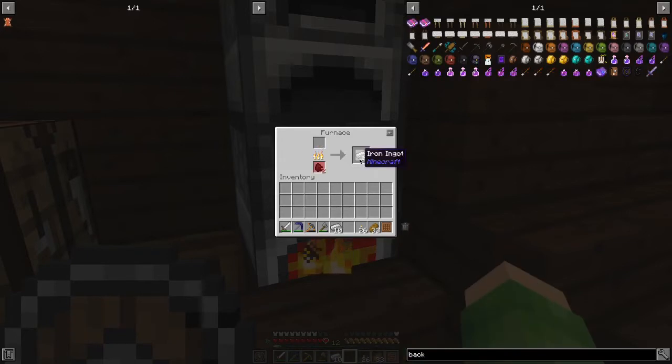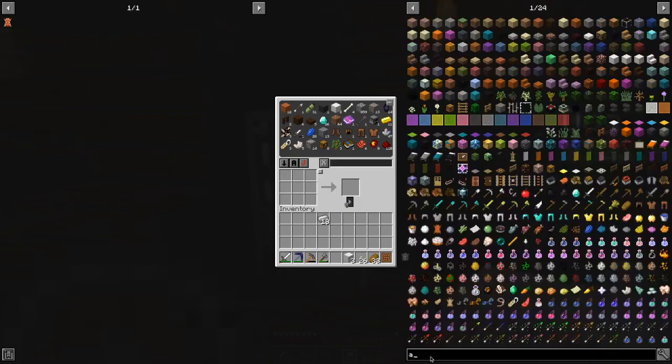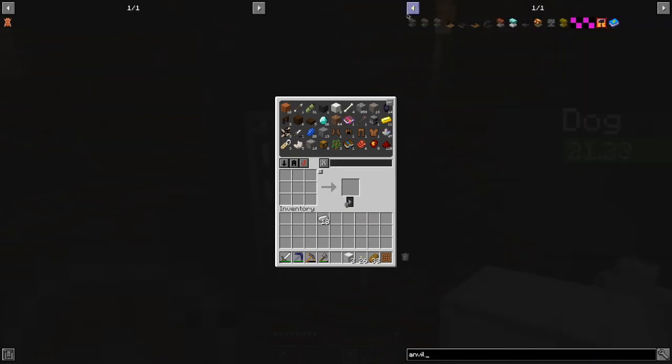Right, look at this. We've got tons. Let's make some. Let's put you away. We need some more, and more anvils. Yeah, one more anvil, don't we? So three more iron blocks. Almost. Put you back. There we go. And put you back. And then anvil.